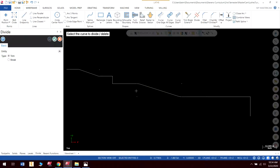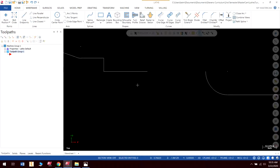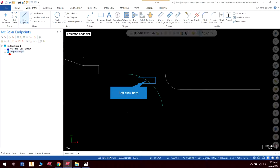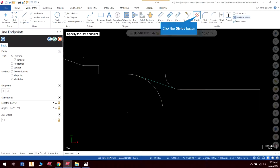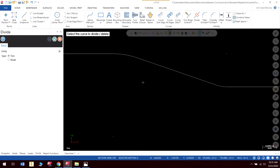Now, next what I'm going to do is, oh, I did make a mistake. Let me undo. One thing that I did do, I did not create the correct radius. This radius is different up here. Again, I went and looked at my print and double checked it and noticed right away that it was a problem. So I'm going to go back, do my endpoint again. I'm going to make this a 0.5 radius and click there. There we go. That's much better. And click this and click that. And now I can come to my, and that looks a little better. That looks much more like my part.